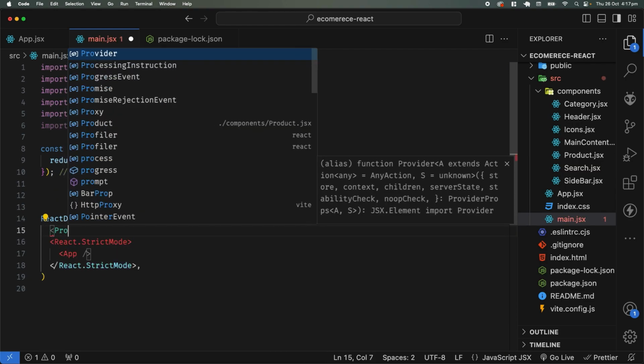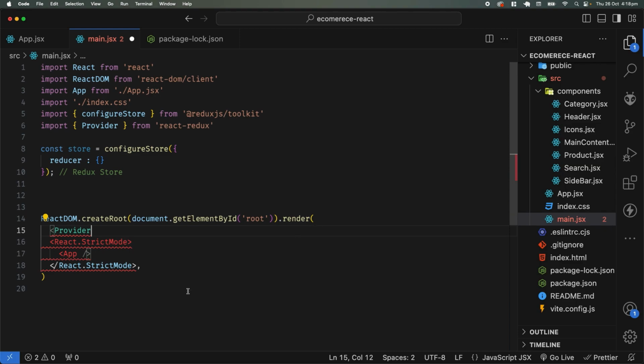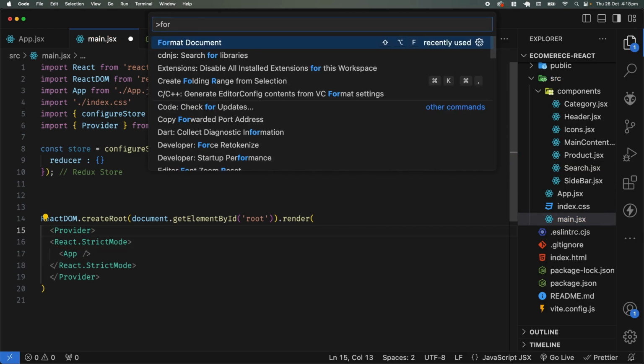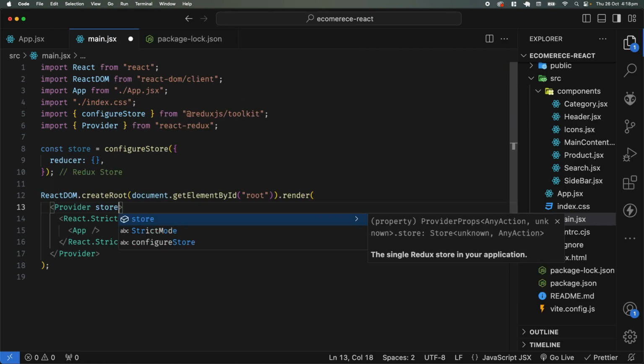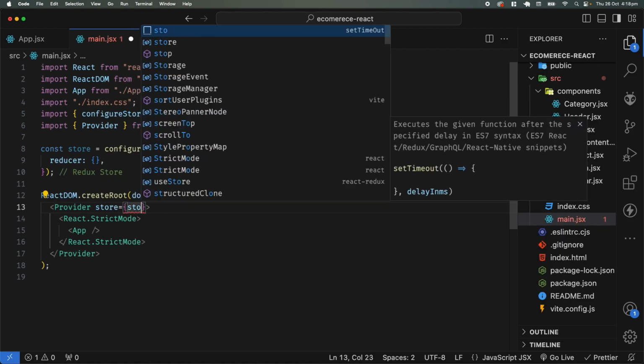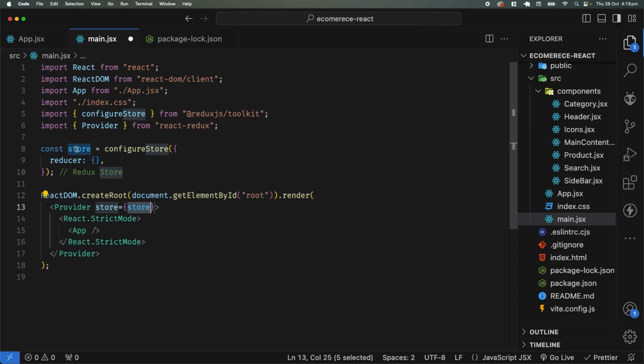I will come over here and use this Provider, and I will wrap the complete application inside this Provider. That's it. Once you wrap your application with the Provider, you can pass the store, something like this. We'll pass the store which we have recently configured right over here.